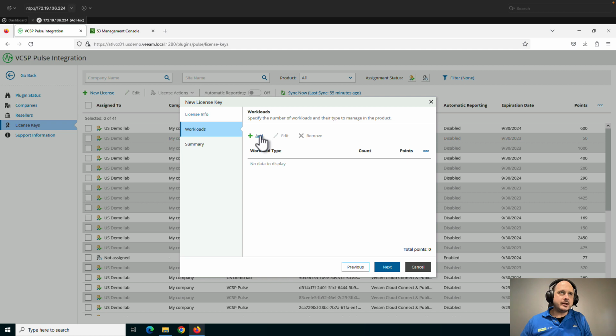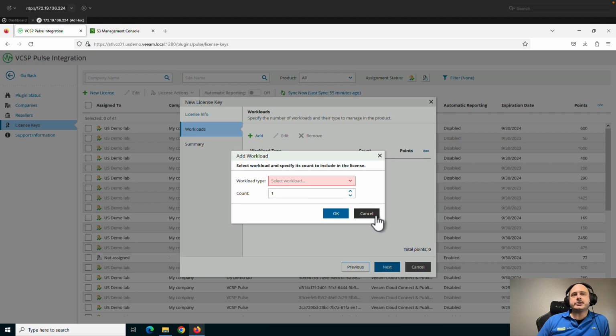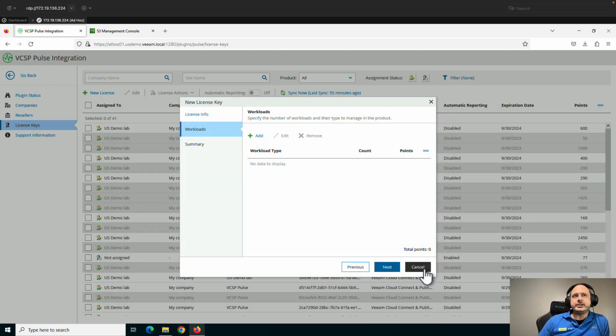Click Next, and I'm going to add in public cloud VMs, EC2 instances, or RDS serverless databases, or AWS file shares. So I would create a key big enough for all those different workloads, put it on my Cloud Connect server, and now my Cloud Connect server is going to consume licensing.